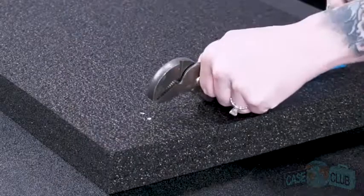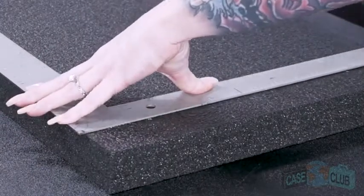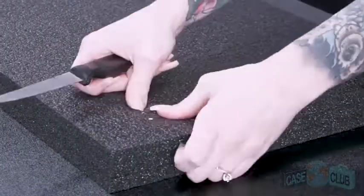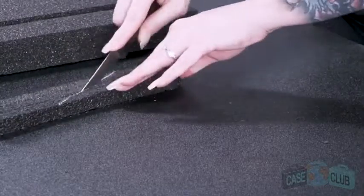First, lay out your tool and trace a perimeter using a straight edge if necessary. Be sure to keep the cutting tool as vertical as possible to ensure accurate cuts. You might consider drawing the shape on the back side of the foam with a silver marker and then cutting it out by hand.